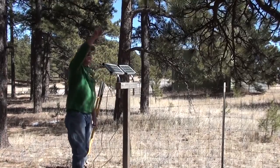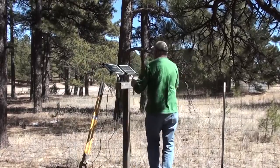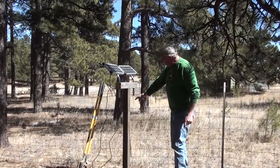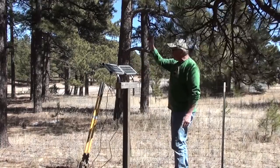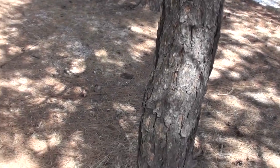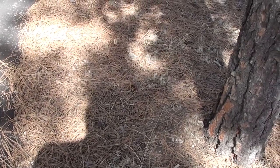So when I cut these branches off, I'll have sunlight until about 3 o'clock or so. So then what I'll do is join all these wires together and make them waterproof on the back of the post. And then we'll do a trench and bury this all the way to the controller box. And then right about here by this tree, which is about 60 feet from the gate, I'm going to bury a sensor about 1 foot down, and that will detect when there's a vehicle about to exit.